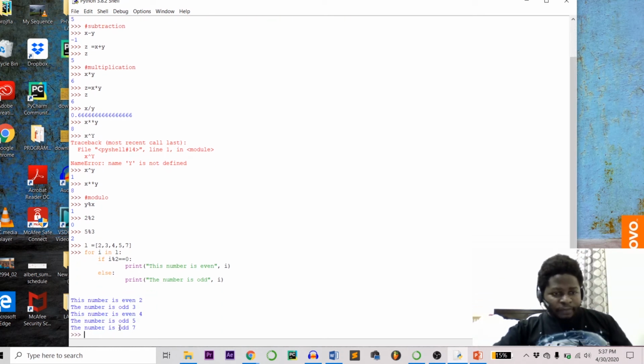When you do that, it will say this number is even, and it gives us the number 2, because it reaches here, divides the first number by 2 and the remainder is 0, so it knows that is even. Okay, and then the rest is odd. 4 is even, 5 is odd, and so on. So that is how powerful this modulo operation is.